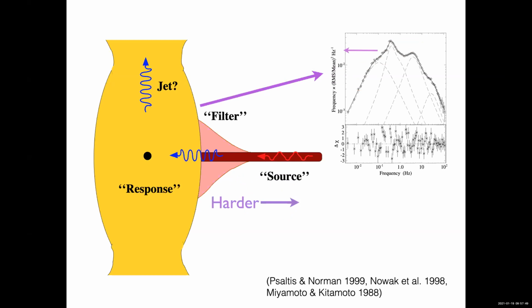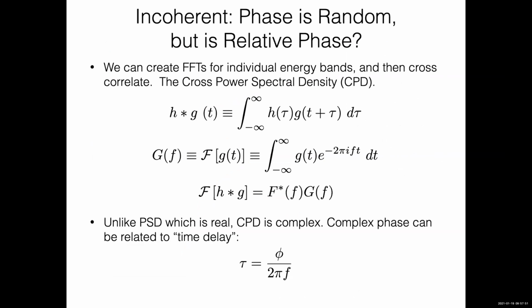So the next piece. Now what I've been showing you is doing the power spectrum in one energy band at a time. And those four components there don't necessarily know about each other. They can be incoherent with one another. However, we can do this in multiple energy bands. I can look at, say, 1 keV and look at the variability and compare that to the variability in 10 keV. And I can do a cross correlation between those two energy bands.